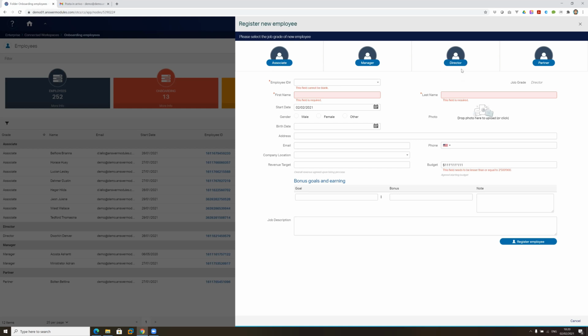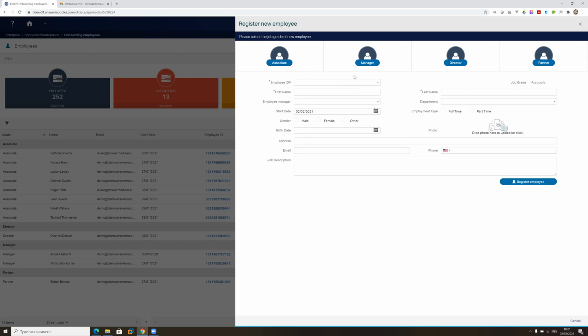And as said, this form is specific to the job grade that I have selected. So what it means is that we can present different forms for different job grades. We can help the user in providing the right values and the right information, guiding him, and at the same time normalize this information into the same object. So if I, for example, move to the associate, you see we have less information to collect, but we can still guide the user. And at the end, what the system is going to create in terms of connected workspaces will be the same environment.